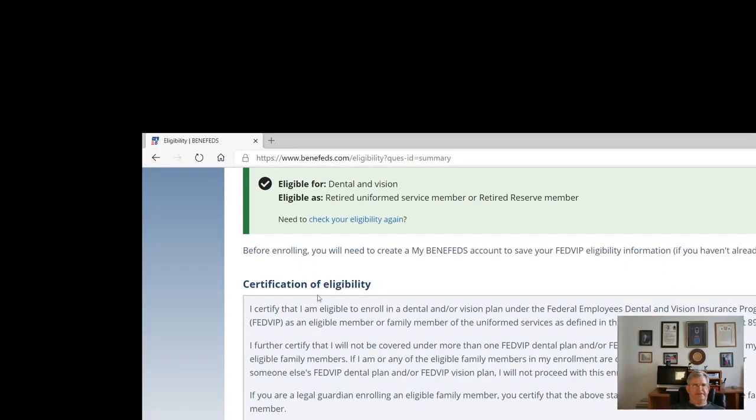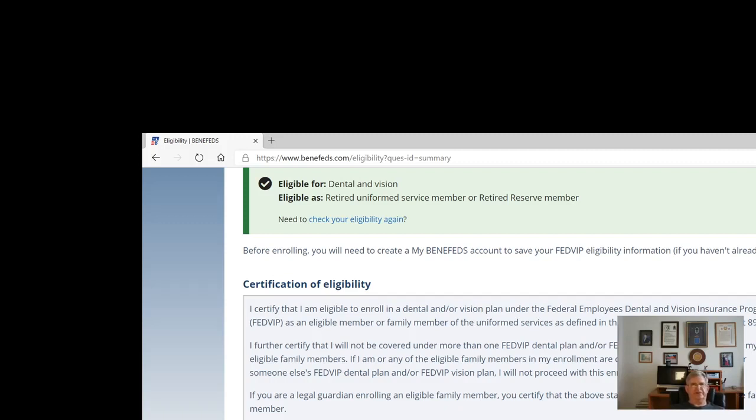The next step you have to take, you have to certify your eligibility. You click that the statements you provided are correct to establish your eligibility. You check that radio box, and then next you would create my benefits account to get through the rest of the process. Basically, what it does is it allows you to select your plan, select your payment method, and select your payment schedule.